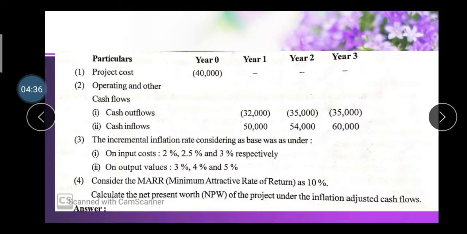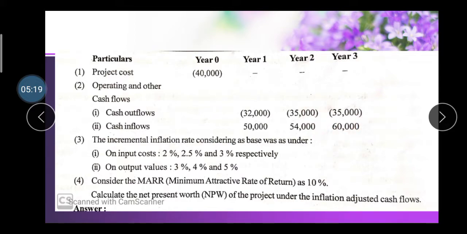I hope you understand this, because in the last unit, unit number 3, you learned about the various types of cash flow statements. Okay, so cash outflow means expenses. In our organization, whenever we are working, various types of expenses occur. So the cash we use or consume from our business is called cash outflow. And cash inflow means we sell our product and whatever income we earn is called cash inflow, like 50,000, 54,000, and 60,000.